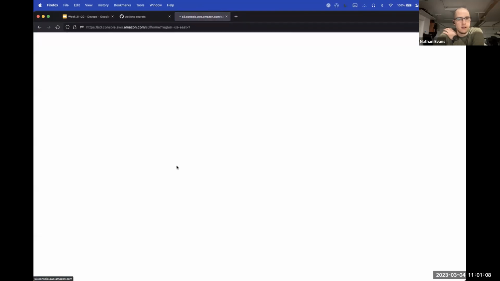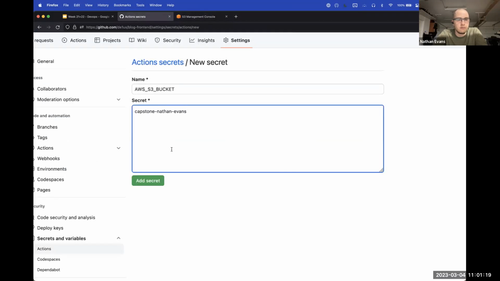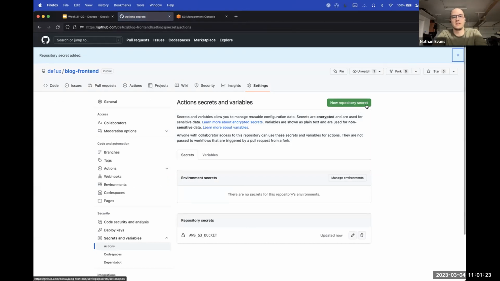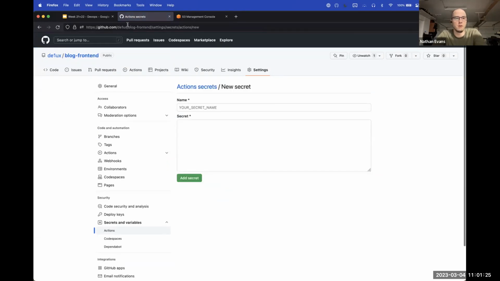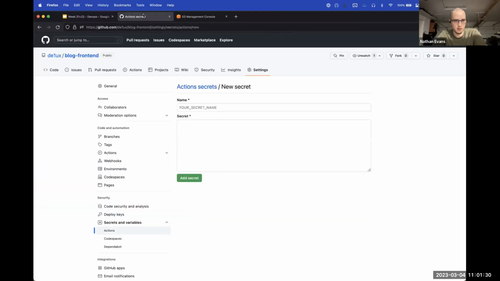If I go into S3 and look at my buckets, I'm going to grab Capstone, Nathan Evans. There we go. That's the first secret. We're telling GitHub where to go and what to find.